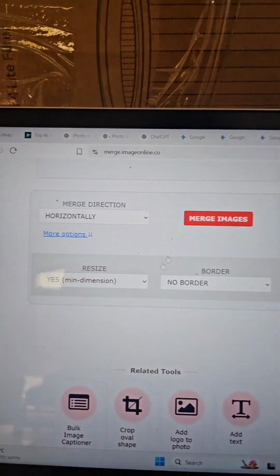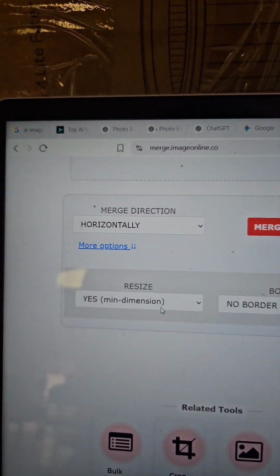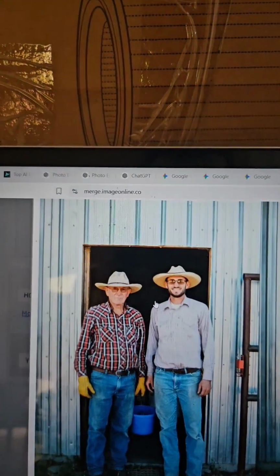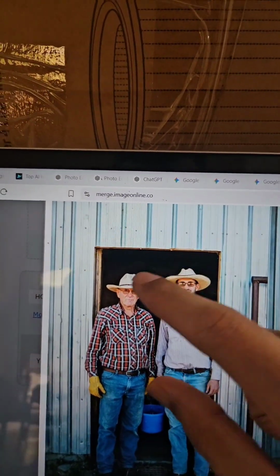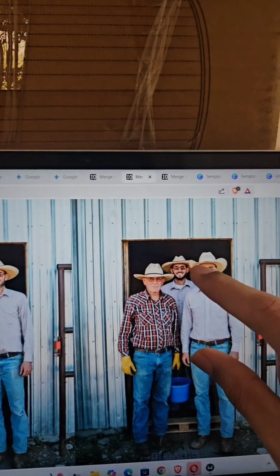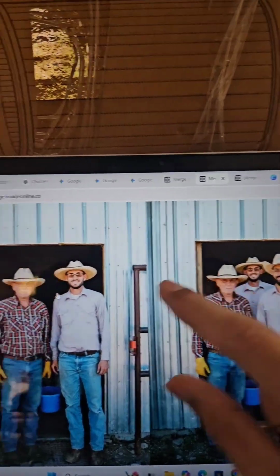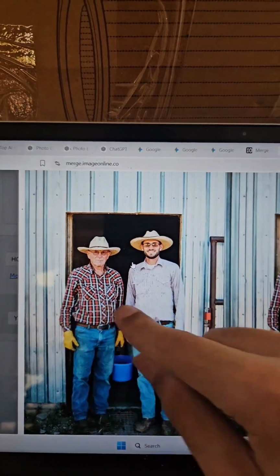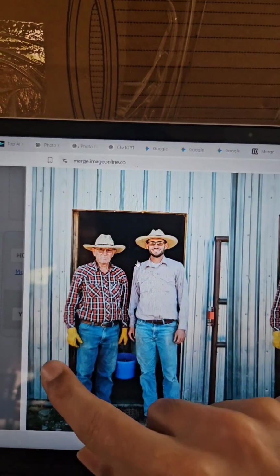Versus if you choose yes minimum dimension, then let's say the image on the left is by default 100 by 100, and the image on the right is 200 by 200. When I say 100 by 100, what I mean is that 100 pixels is the width and 100 pixels is the height.